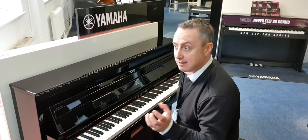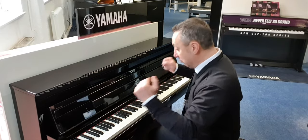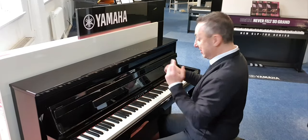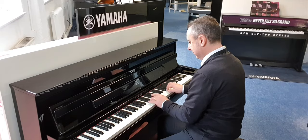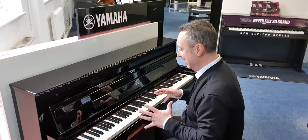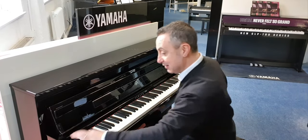There are lots of other sounds on here as well. If I go to what's called Forte Piano — what they've done is somehow found Mozart's piano and Chopin's piano, or at least pianos they might have played when composing, and they've put those piano sounds in here. So you can play as if you're that composer in that era, playing those pianos. This is the Mozart one. It's a bit like a harpsichord, but that's how it must have been then — it gives you just a bit of history, which I think is absolutely fantastic.